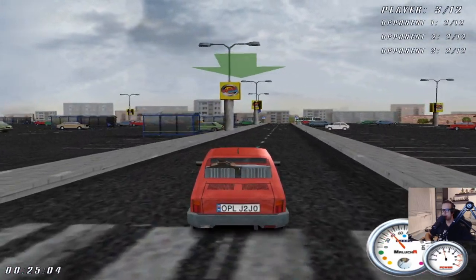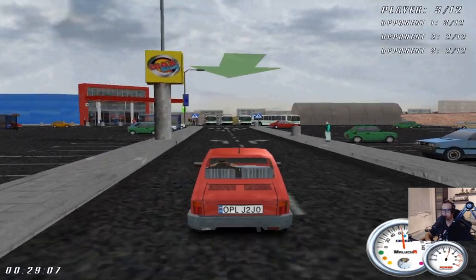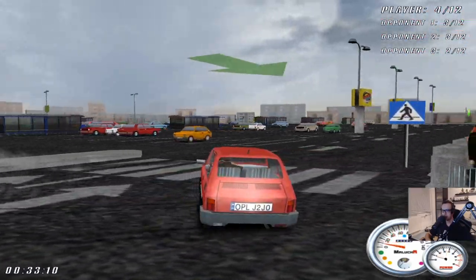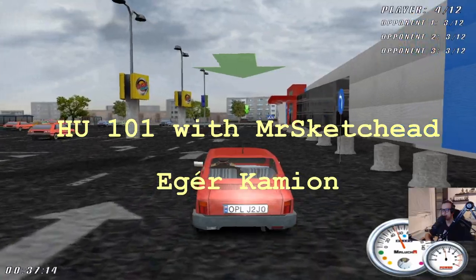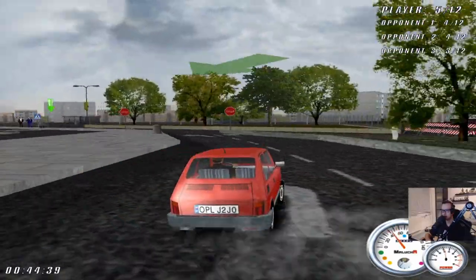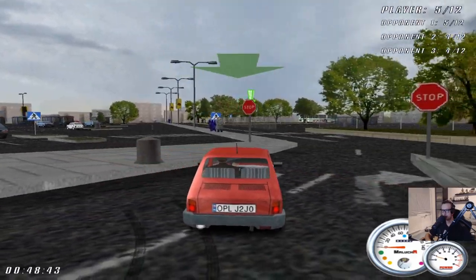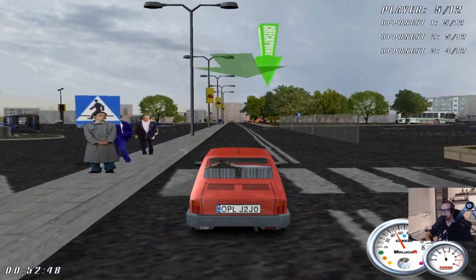I might be completely butchering that. In Hungarian, we used to call these Fiats. Well, they actually had several names, but the most prominent one was Eger Kamion, which literally means a mouse truck. Holy fuck. Ugh, I spun out. Don't worry. I think I've got the lead firmly.